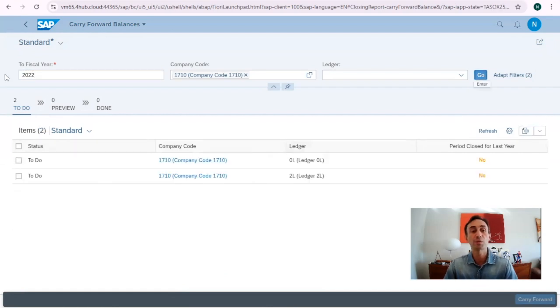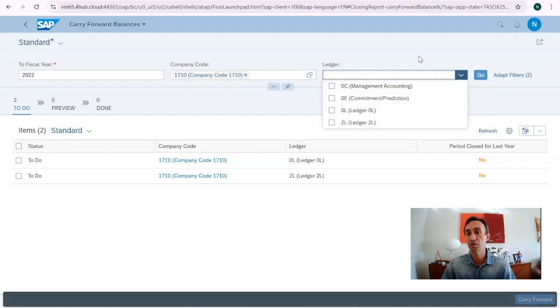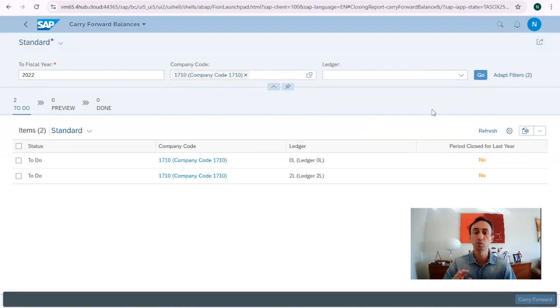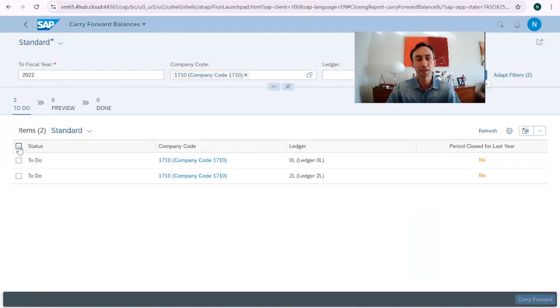So basically here I'm going to say I want to move my balances for 2022, my balance carry forward. I will say which company code I want. I could go via ledger. I don't want to go via ledger because I want to do it all in one. If I click that, I can do both ledgers in one, and I think that I can do this. So this is the option here.